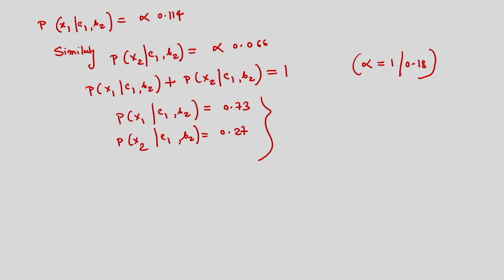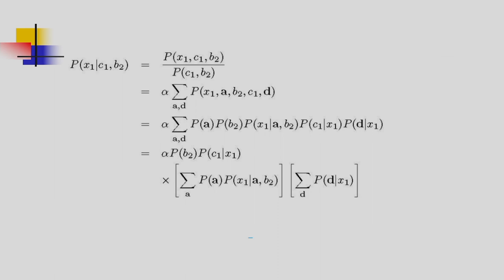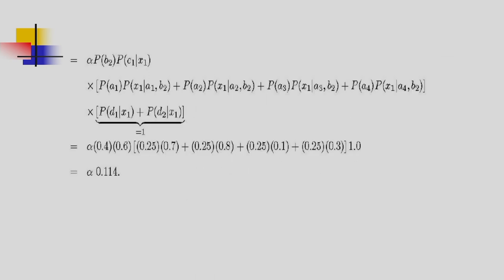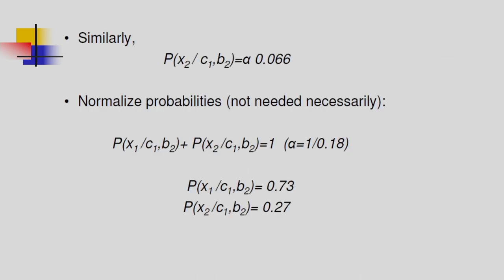So the problem, already you know what is the problem. The problem is to classify a piece given that the piece is light, light means c1, and was caught in South Atlantic, that means b2, and no evidence about what time of the year the piece was caught nor its thickness. So these two pieces of information are not available, and based on this we have determined the probabilities. So this is the example, the classification of the piece. This calculation already I have shown here. So we can determine this alpha, and finally these normalized probabilities we are getting: 0.73 and 0.27.